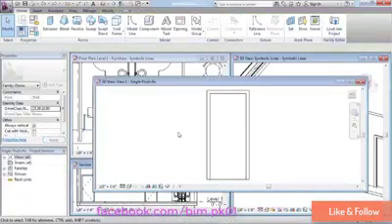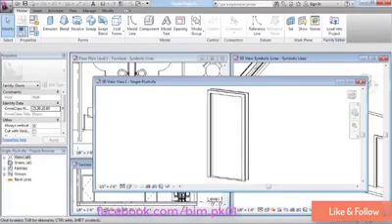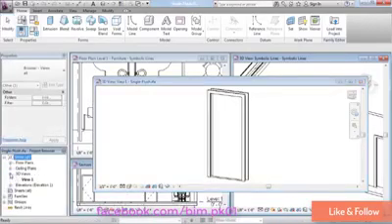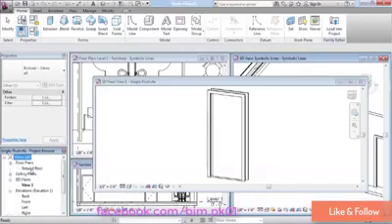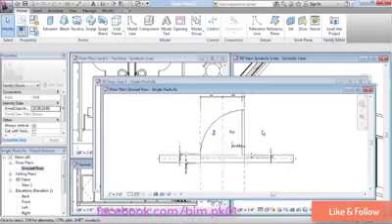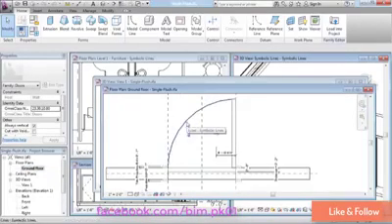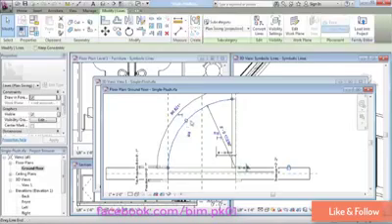Now, when you come into this family, it kind of looks like we're looking at an elevation view. This is actually the 3D view. See how I can actually orbit it in 3D. And if we look over here in the project browser, under 3D views, you'll see that view 1 is bold. So that's the active view. Where we're going to see the symbolic lines is in floor plans and in elevations. So let's go to the ground floor plan, zoom in a little bit, and you'll see that this arc right here, this is just a simple arc.